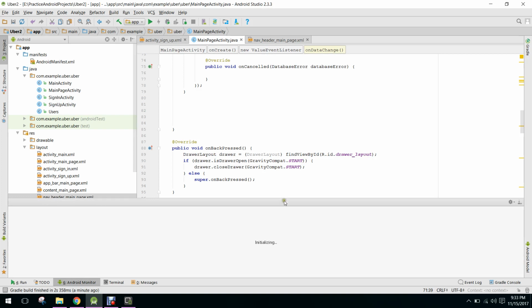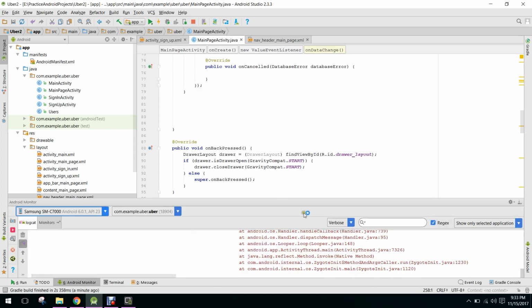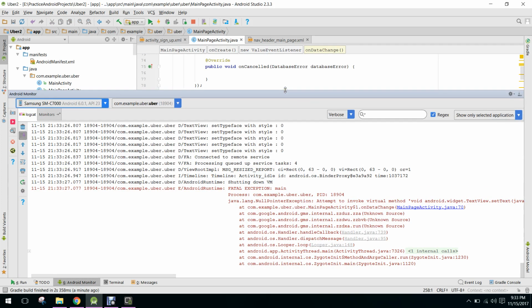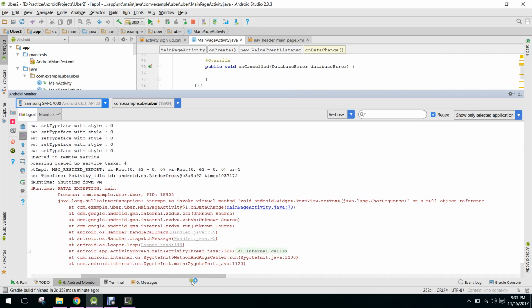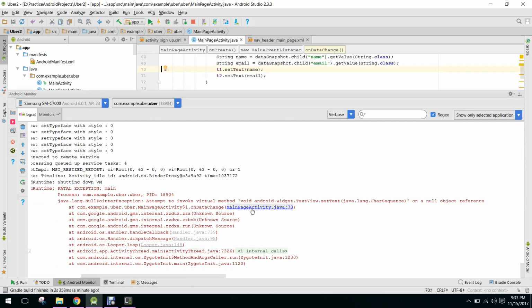The application has just crashed. So let me see. This is the way you can see where the error is. Okay, why the application crashed. Okay, it's now saying because of the text view.